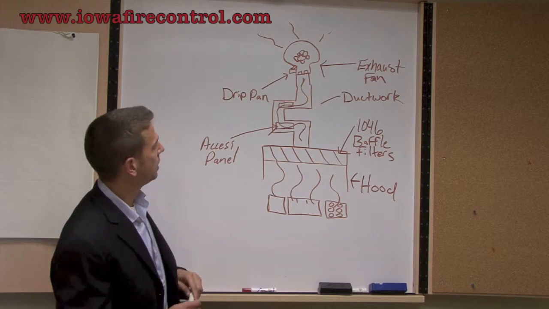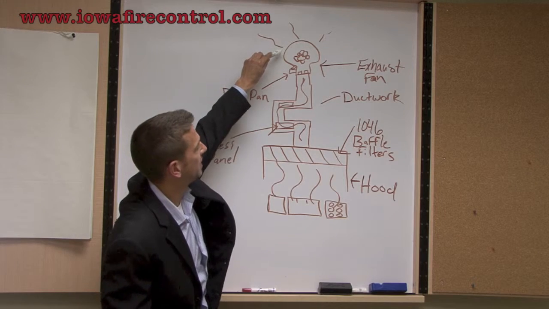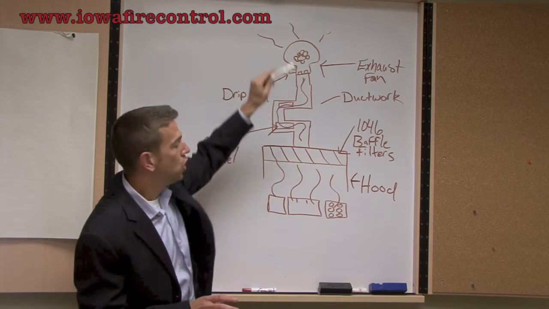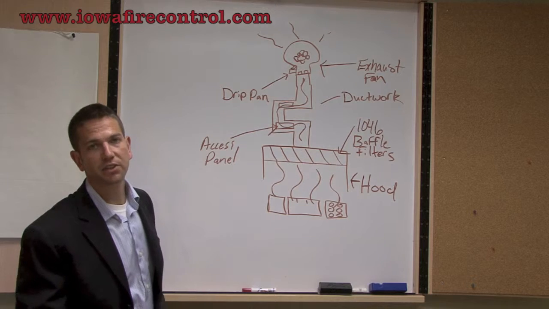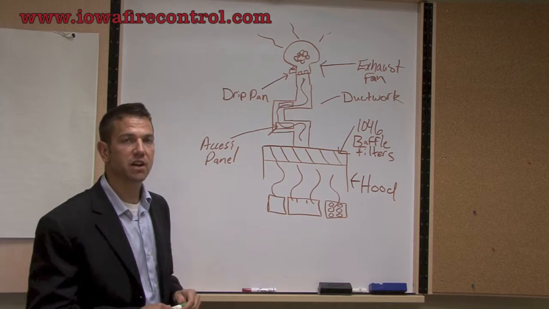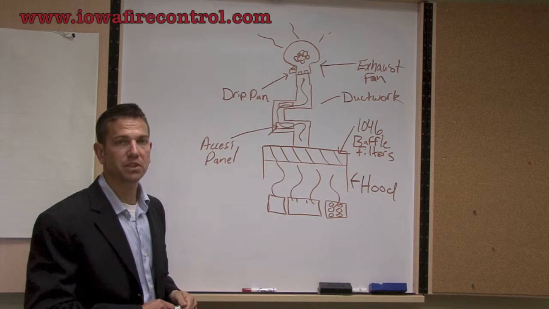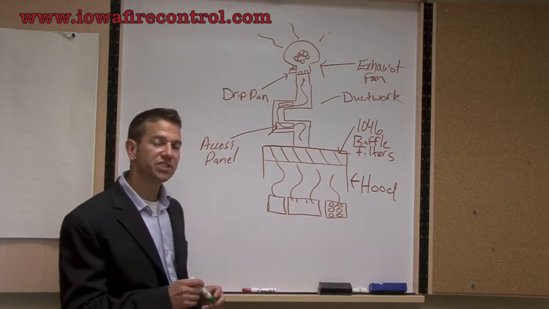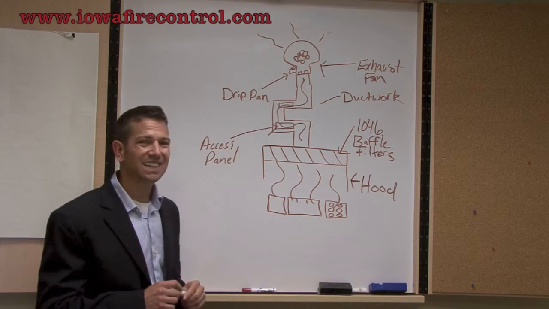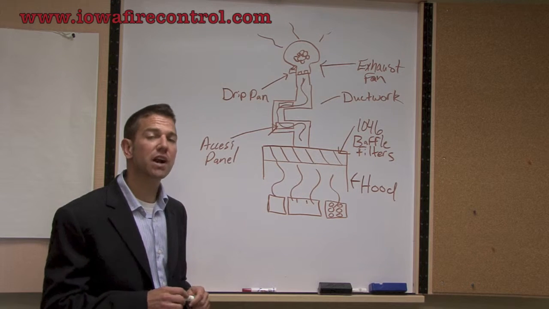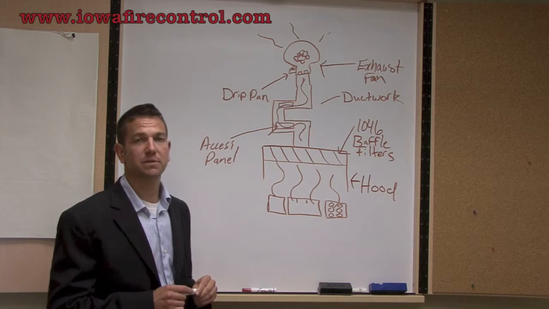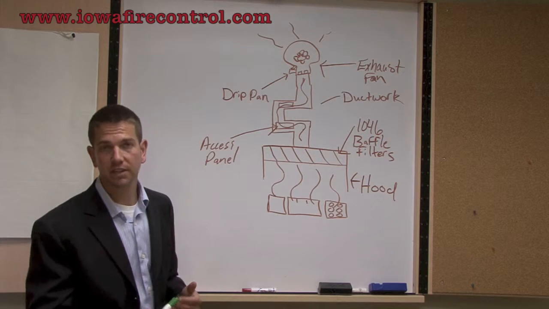Many people don't know that the draw comes from the exhaust fan, which is either on the roof or on the side of the building. Typically, most exhaust fans are on the roof or the side of the building. In some older style kitchen exhausts, we see inline exhaust fans, and we try not to do very much work with an inline exhaust fan because it ends up being headaches for us and for the customer.